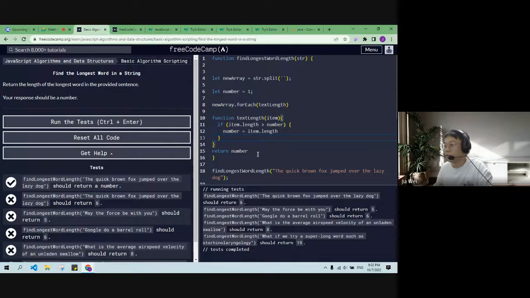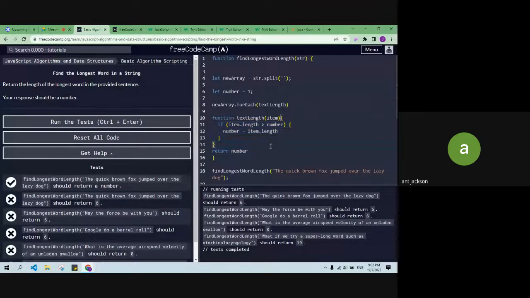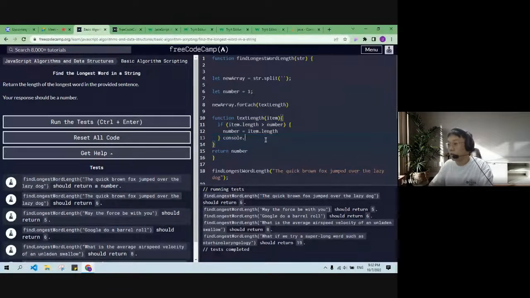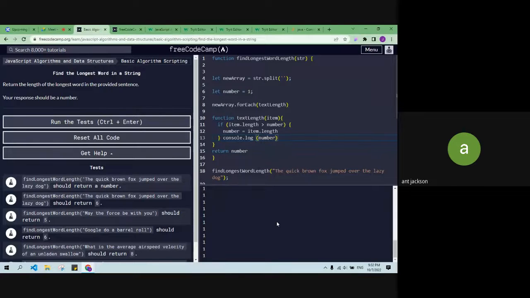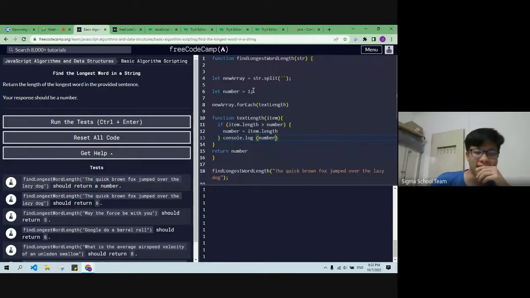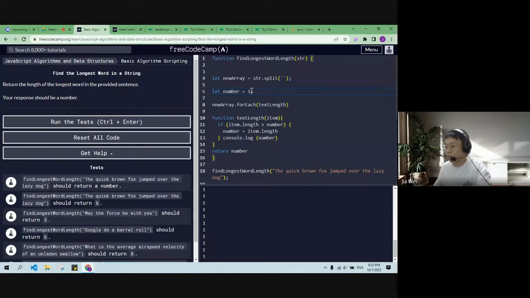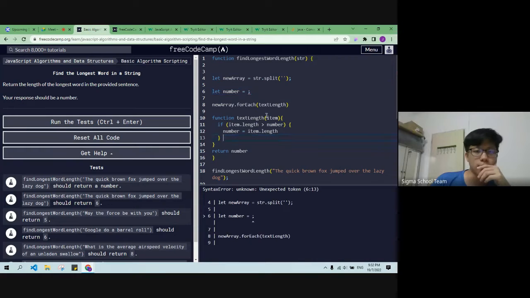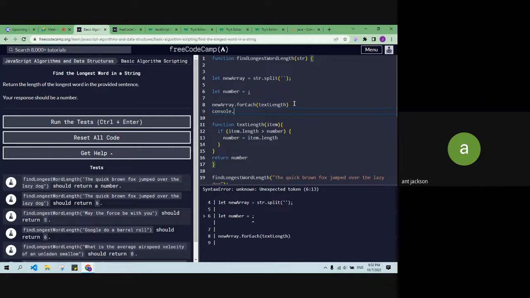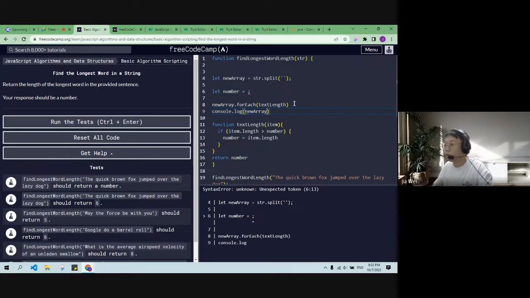I try console.log here. It will come out with the letters, I believe. Because of the number, if we change the number to two, no, three. I mean, you try console.log the new array instead. See what we get. I think it's letters, if I'm not mistaken. Yeah, letters. But you have to comment out line number 6 first.